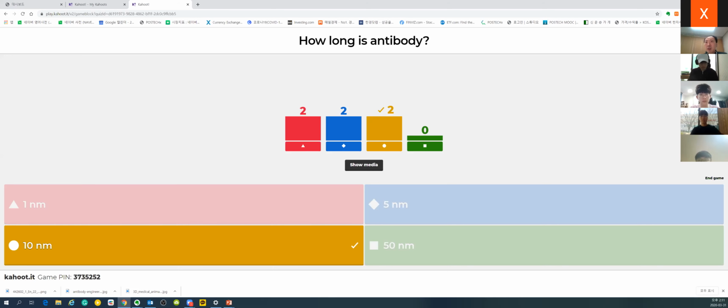Later, we are going to learn about immunotherapy. One of the main protein structures is the antibody, immunoglobulin G. So it's good to know the approximate size of an antibody and the approximate size of a virus. Okay. So again, let's think. Antibody size is about 10 nanometer. Virus size is about 100 nanometer. Then you can get some picture.